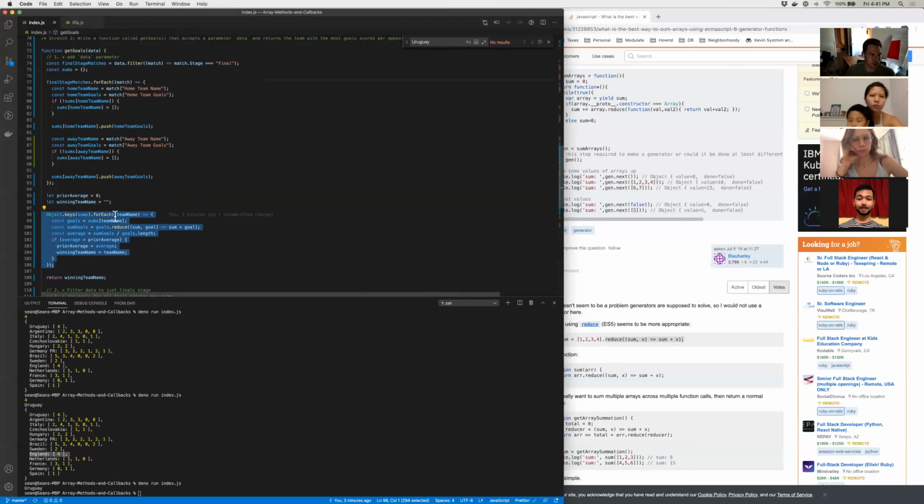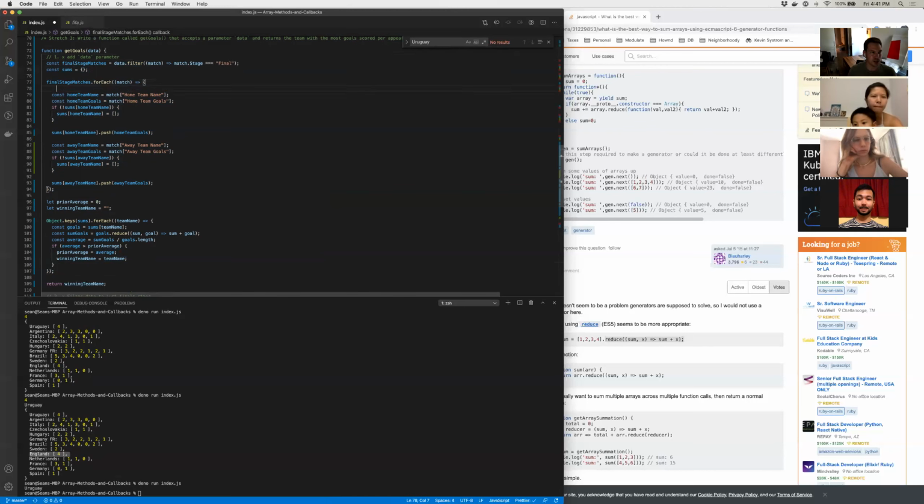We really have 3 loops here. So let's say these 2 first loops are computationally too much, the data is not getting processed in a reasonable amount of time. What we could do instead of filtering here is have a big if statement that says if match dot stage is equal to final.